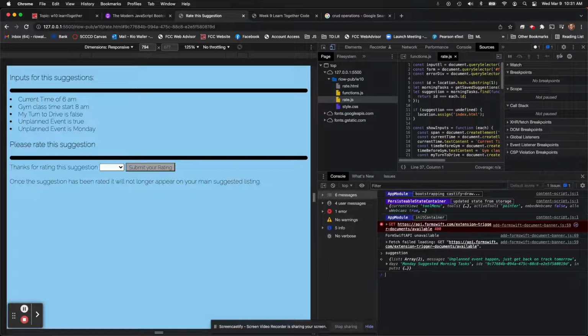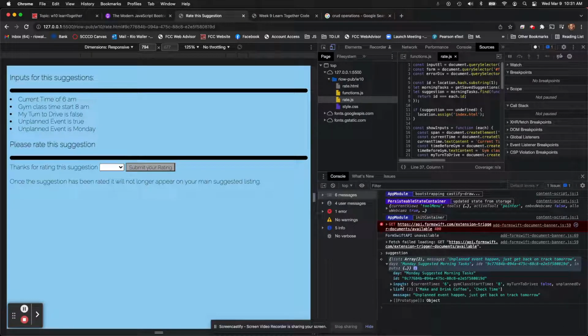Now, one of the things I also did different than last week is I ended up saving my inputs so that I could use them now to tell the user the inputs for this suggestion. Here they were, right? So I'm not giving the user the option to update it. I'm just telling them, hey, here's what we base this decision on, right? Actually, I should have actually told him the decision. That would have been good. I probably will do that, right?